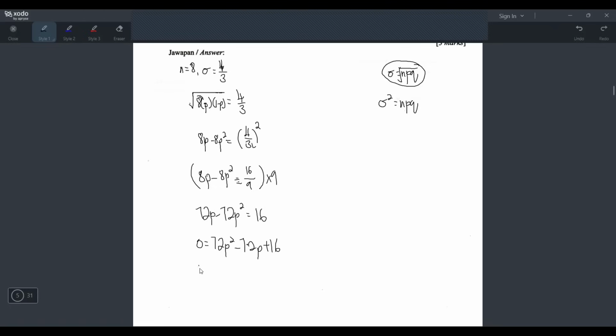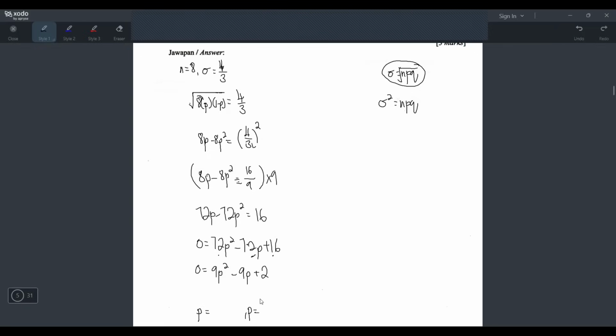Okay, up to here you can factorize using calculator. But before that, 72, 72, 16, all these numbers can be reduced. They all can divide by what? They all can divide by 8. When you divide by 8, you get 9p square, 9p, and 2. So if you can reduce, you must reduce first. Now only you can press calculator and then you will get 2 answers for your p. But you have to make one side zero first, then only can write p.